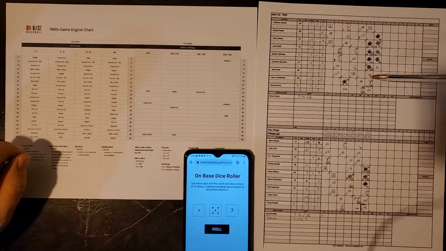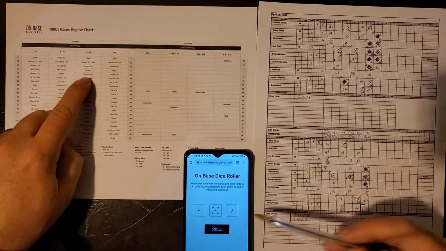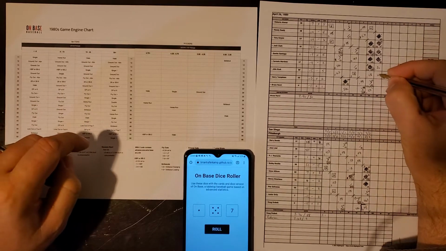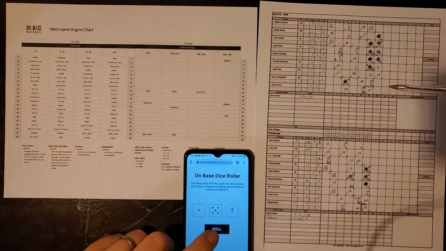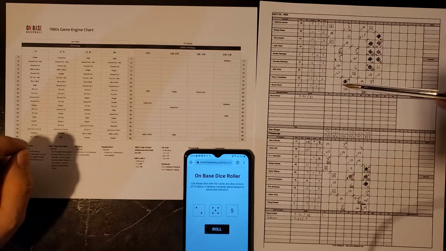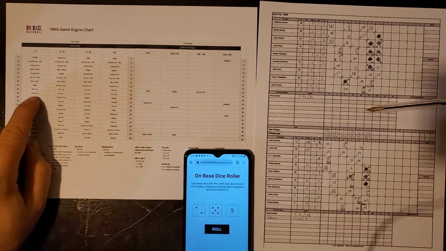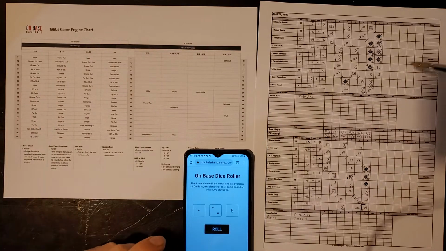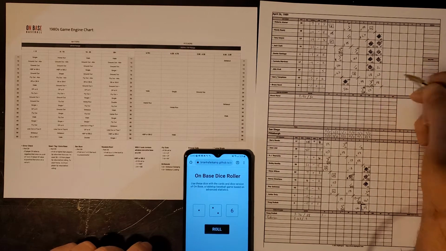A 1-5 to a 15. That's going to be a ground out to the shortstop. So we go 6-3 on the put out there. And for Gary Templeton, a 2-5 to a -13. It's going to be a fly out to center, and the center fielder makes a play. So Reynolds squeezes it for out number 3.